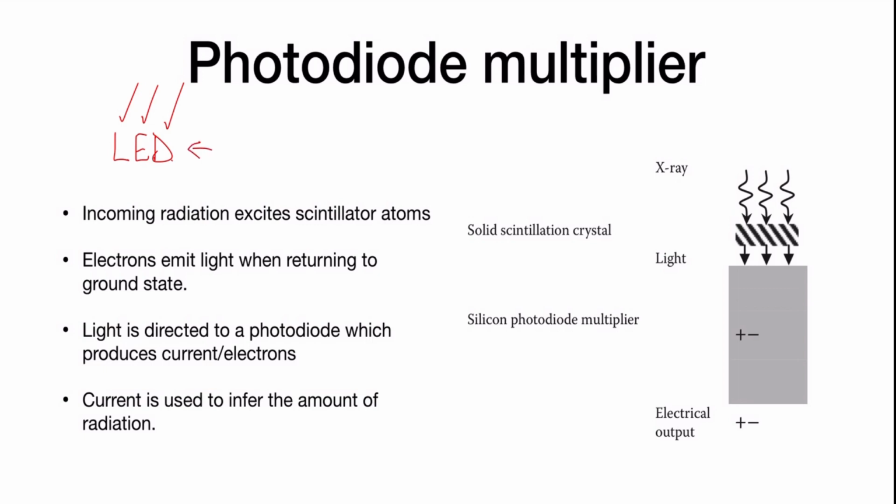LEDs produce light, so they take electrons, they take current, and what they give you is light. Photodiodes, on the other hand, do the opposite. They take light, and they produce electrons for you. And these electrons, because they're electrons, are essentially a flow of current, and we can manipulate that flow of current to our liking. I hope that's a helpful approach to it.